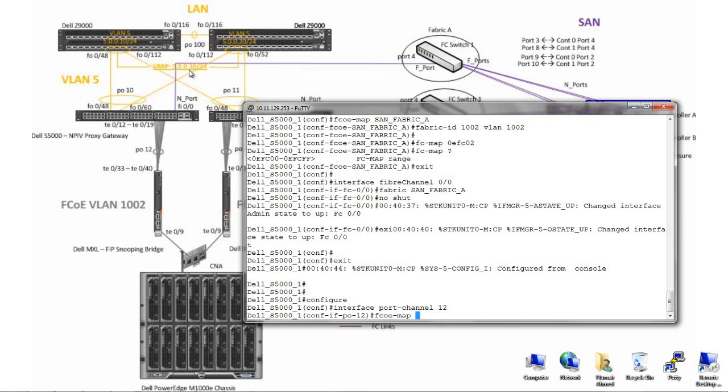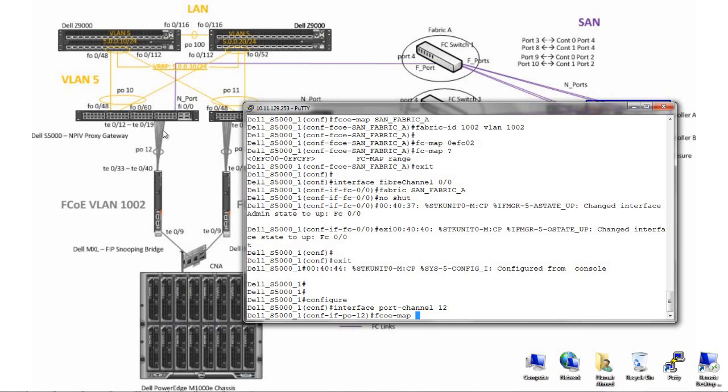So I applied the FCoE map to the Fibre Channel interface here, and also the port channel interface here going down to the MXL. And that's what really ties these two interfaces together here. You can see the FCoE map applied to both the Fibre Channel interface and the interface going to the MXL.